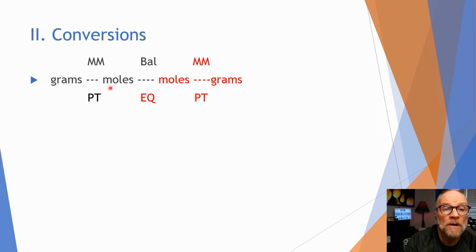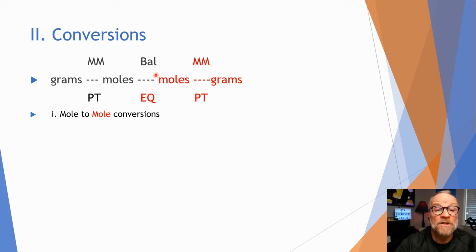So from grams to moles, just like before, we're going to use a molar mass off the periodic table. But when we change from moles to moles, instead of using the periodic table or Avogadro's number like we did to change to particles before, we're going to use the balanced equation and the coefficients to change from one chemical species to the other. And then once we get to moles, we can do a number of different things there. We can change it to grams, or in the next unit, we'll talk about changing those moles into volumes of gases as well.